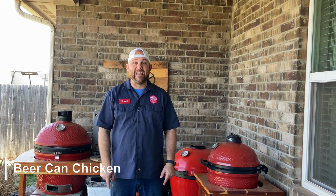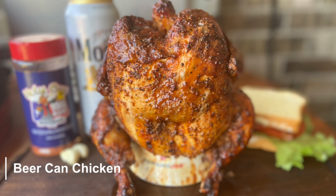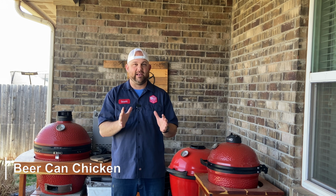Today we're making beer can chicken on the Kamado Joe Kettle Joe. It's going to be epic. I've done this cook multiple times and can't wait to share the recipe with you. So let's get into the details.